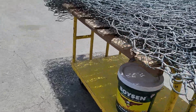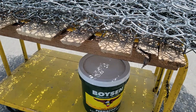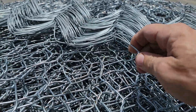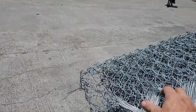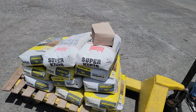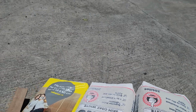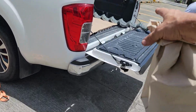Well, I bought some gabion cages. We bought some Boysen semi-gloss latex white for the chapel up by the barangay hall. I bought this, they call it cyclone fence, like chain link fence, but we actually just cut these up and use them to tie these gabion cages together. Bought some Weber tile adhesive and a couple bags of skim coat. They got a couple little areas they need to work on right now. I actually needed more skim coat than that, but I didn't feel like buying a whole bunch of it right this minute. I'll just put that on top after you put those.